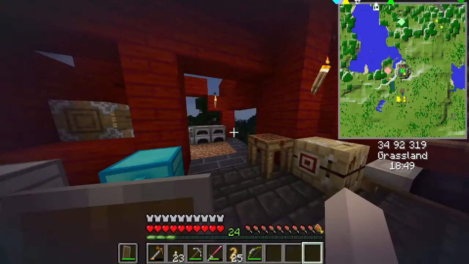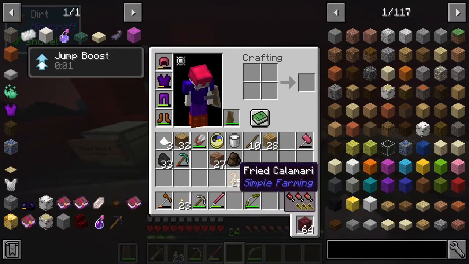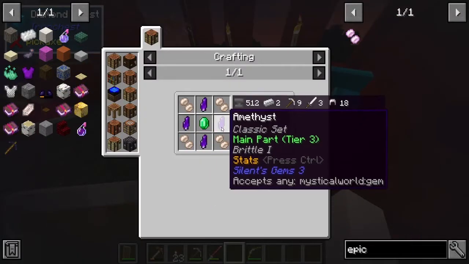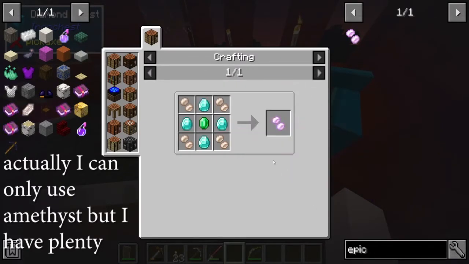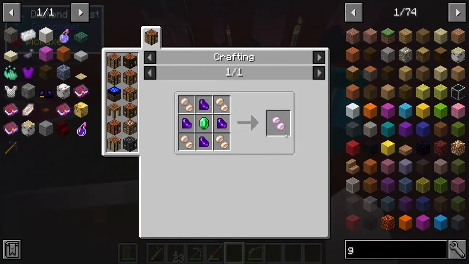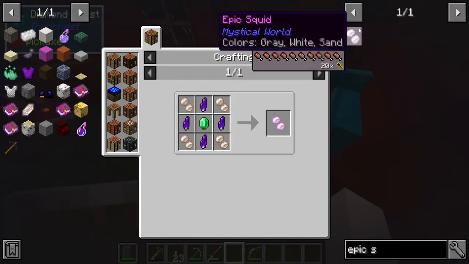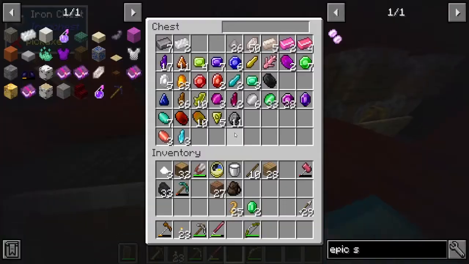Before I do all that though, I want to try more food options besides the fried calamari, because even though it's really good, it's not very good in terms of stats. So there's this epic squid we can make, and I think it's cheap because I have 9 emeralds, and I can use any gem from silence gems, and I have a bunch of calamari too, so I feel like it's comparable to a golden apple, except it just gives you tons of saturation. But I could also make a golden apple. Okay, never mind, it's way better than a golden apple. This is super good if we're about to die somewhere. So I'm just gonna make 1 or 2 just in case I'm about to die and I need a good food.